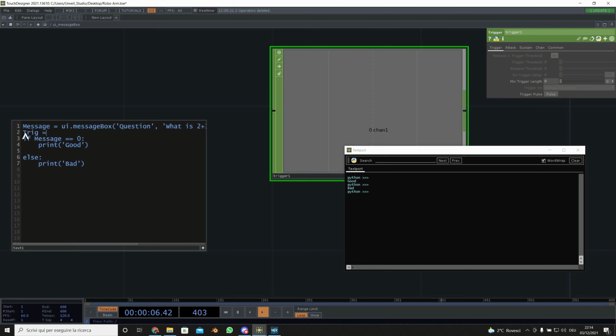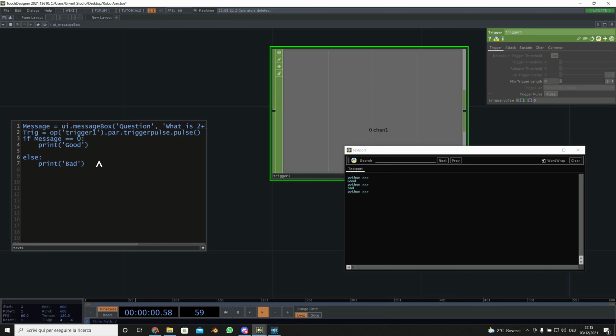Our trigger will be op trigger1, and I know that I just want to pulse this, so we go directly there and say dot par dot trigger pulse dot pulse, please.